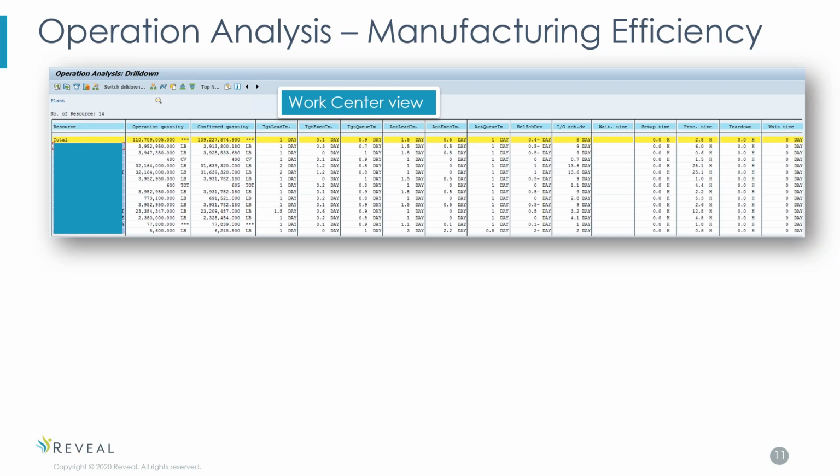When we get into this next set, the target lead time, target execution, target queue time, this is where we start talking about throughput of that work center. And again, right now we're looking at the work center level. So target lead time is all that stuff, the queue time, the inspection times, the move times, the wait times, plus the process time as defined in the routing. It's all that stuff that is our target, what we say we're going to do. The execution time is merely the process time. The only thing that gets thrown in there is process, and that's it. Queue time, on the other hand, as I stated before, is everything that's not process time.